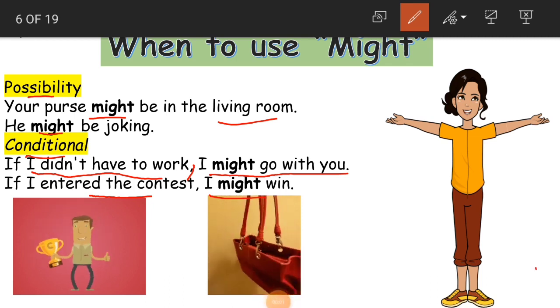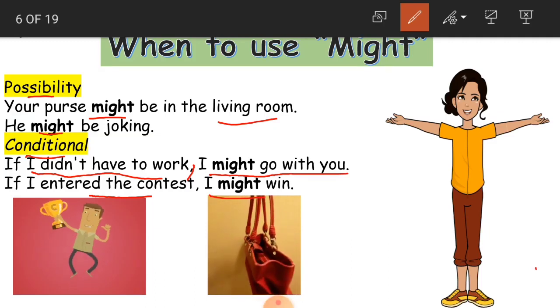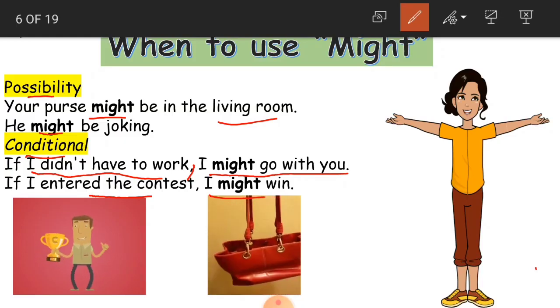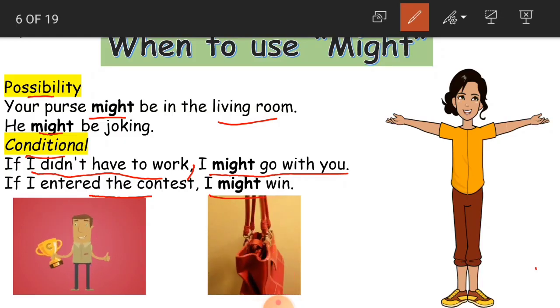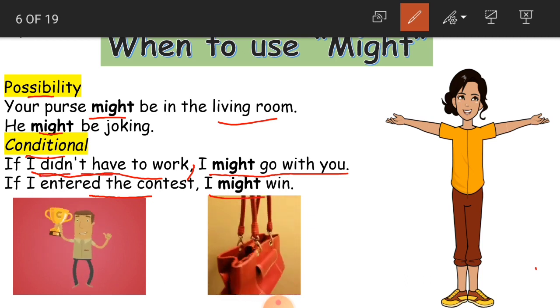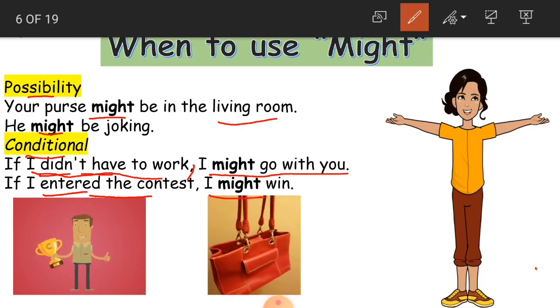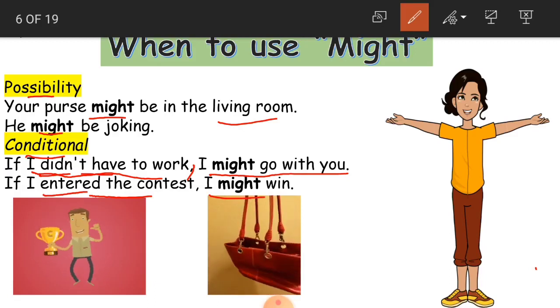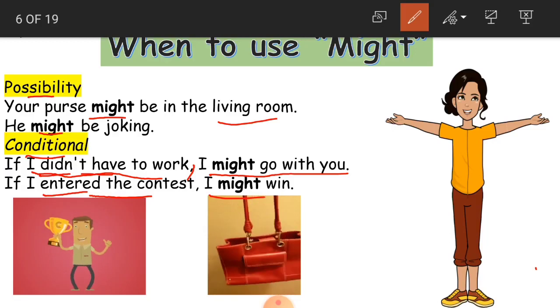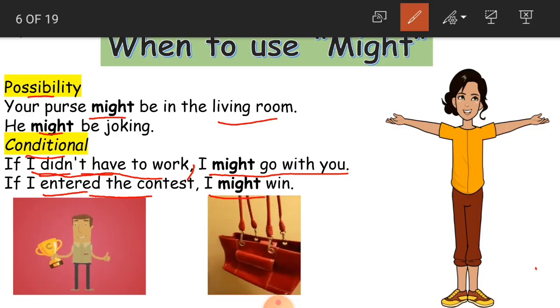Children, if you observe in these conditional sentences when we are using might, the first part of the sentence before the comma is in the past tense, like did not, entered. It must be in the past tense, and after that, in the other part, you can use might.